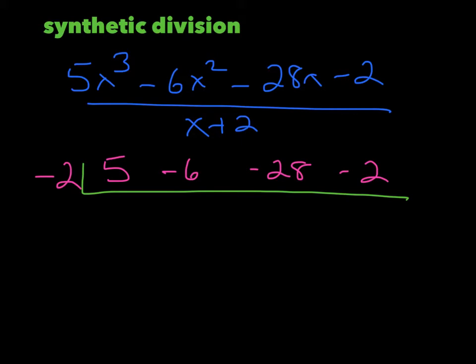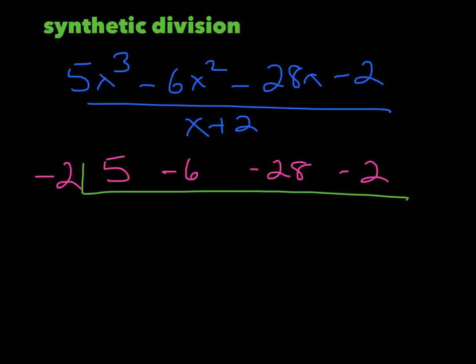I also want to make sure that all of my terms are going in descending order, the order matters, and that there are no missing terms. So if this x squared term was missing, I would have to put a 0 here instead of this negative 6 if I didn't have this term here. We will look at an example like that. But just make sure that they're going in descending order, and you simply write all their leading coefficients.